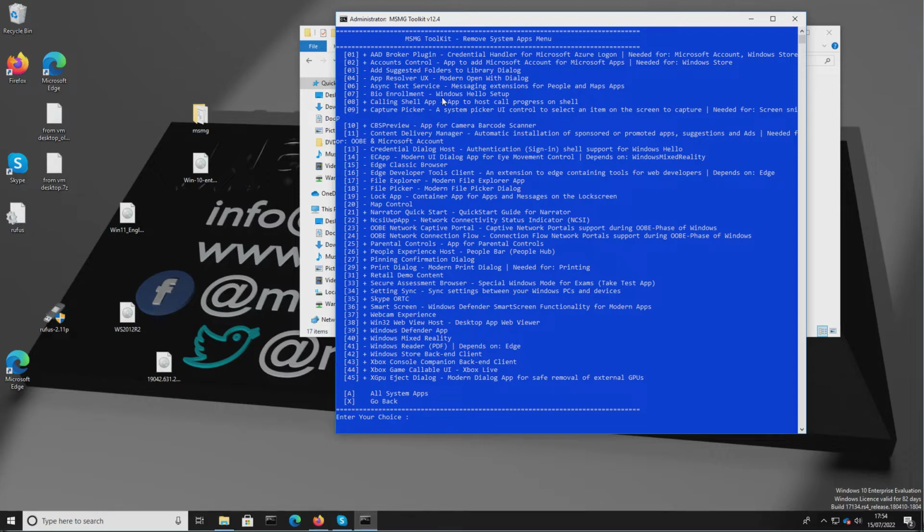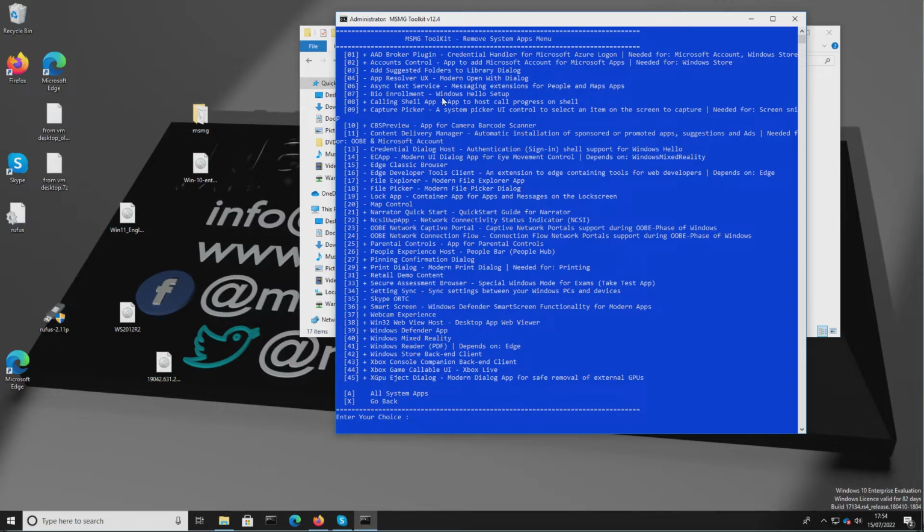So 26, people hub, that's obviously going to be annoying. Yeah, obviously 31, retail demo, you want to get rid of that. And 34, you don't want to sync anything using Microsoft. And since 35 is Skype, you definitely want to get rid of it.